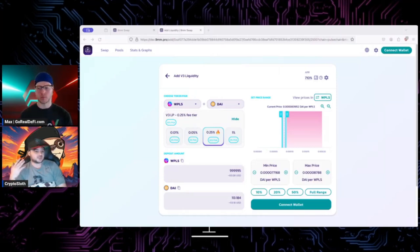Let's say, for example, Max, you're providing $100,000 of liquidity in a pretty wide range. And then I come in and I provide $10,000 in a much shorter range. Your $100,000 at the current price the coin is trading at may only have, say, $2,000 of liquidity at that price. So of your $100,000, only $2,000 of it is actively being used for trading. But me, I put all $10K at the price the coin is currently trading at. So even though you have more money in the pool, I have more money being actively traded with. The only people that get paid fees are the people with money actively being traded with, because you're providing a service. If your coins aren't servicing anybody, then you don't get compensated.